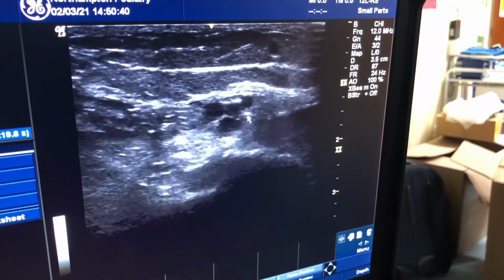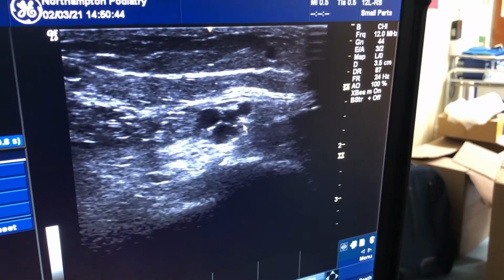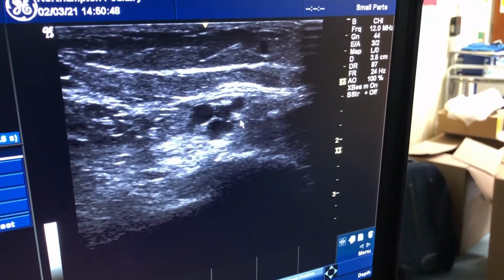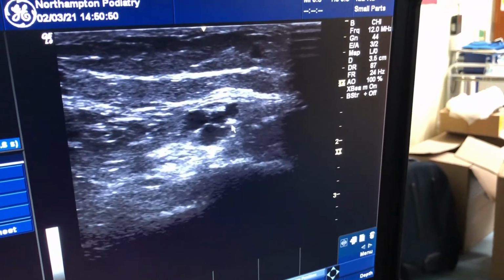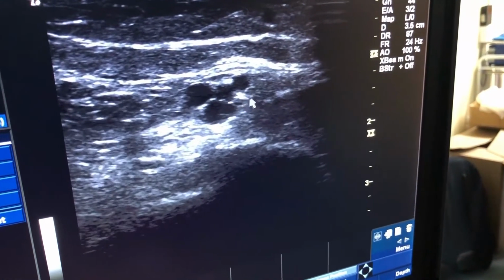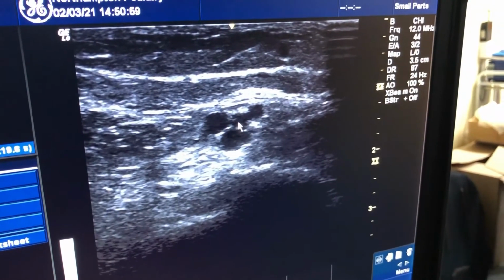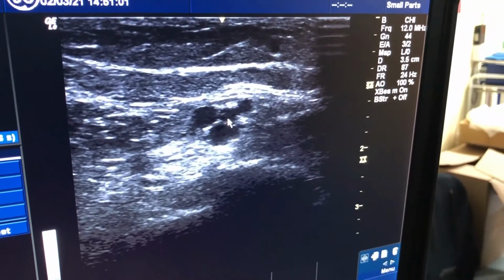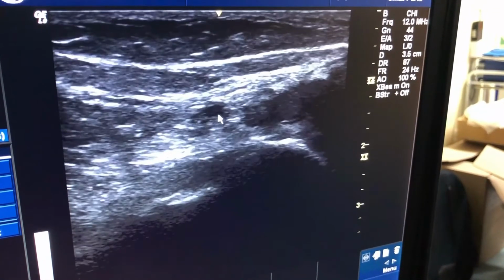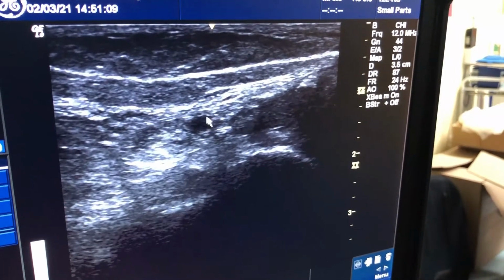This white bit here, this is the nerve that you can see here. We were testing the nerves and seeing them actually function earlier, but we can actually see the nerve here. If we were going to put some local anaesthetic in, we want to put it in around this nerve bundle here, which is really close to the artery. I'm just going to, if you can just press on the, that's lovely. So this is the artery that's left here now.